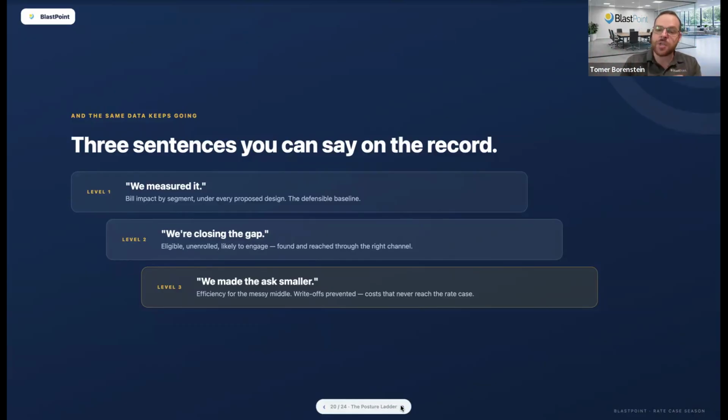And we have continuously made the ask smaller by actually enrolling more customers in DSM, EE, other type of stuff that helps this model perform better. And you kind of come with the receipts, which hopefully will make for a much smoother rate case.